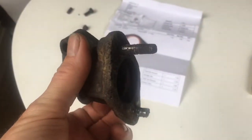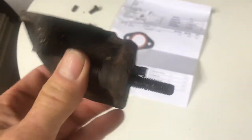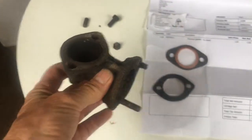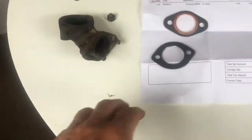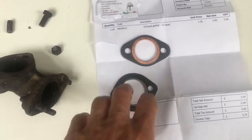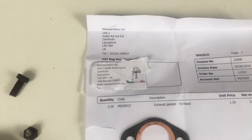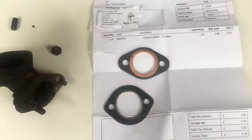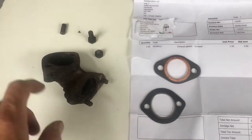So in conclusion, if you want to or have to change the gaskets on a 1967 Fiat 500 exhaust elbow, don't make the mistakes that I did. For starters, the gaskets here and here are both different shapes. Okay, I initially ordered two the same size. You can get them from a company called Moto Bambino. They can supply everything from Fiat 500 parts to you. You can also get new bolts and new crush washers from them and new studs.